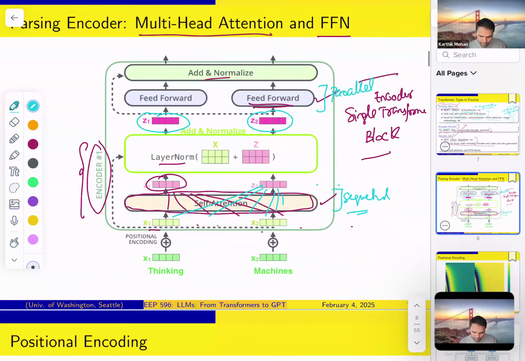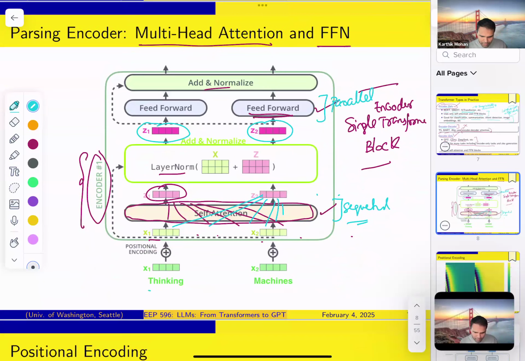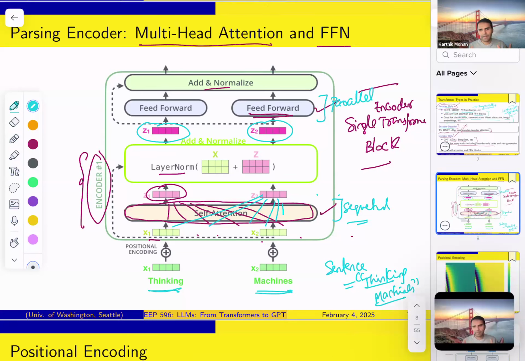So the idea is, let's say you have two words, thinking and machines, right? So my sentence is equal to thinking machines. Then assume that the tokens are thinking and machines. So we've done tokenization and we found thinking and machines. In practice, you might actually find them fall into more than two tokens, right? Because you might break it down into think and then hashtag ing and then whatever. So it depends on how you tokenize. But for now, assume these are the tokens.